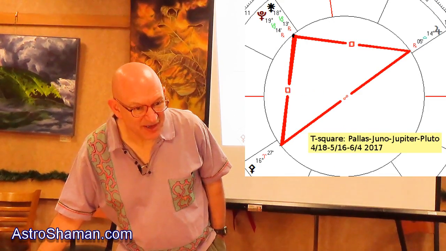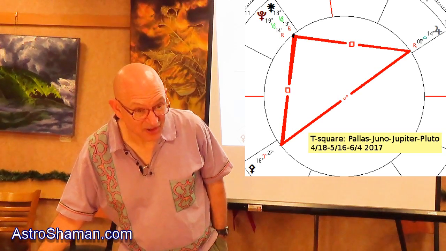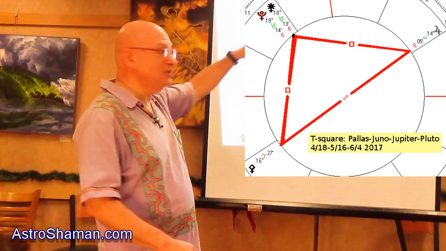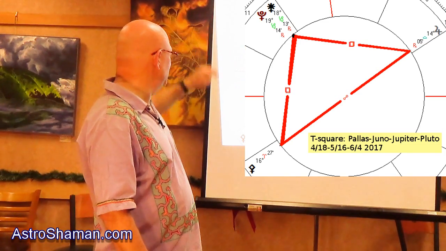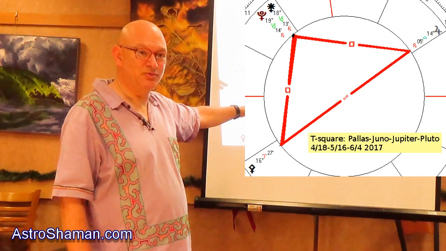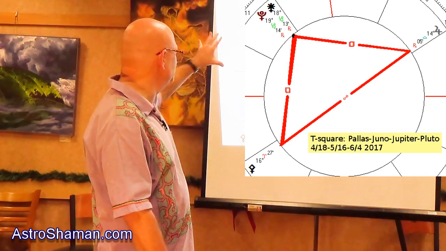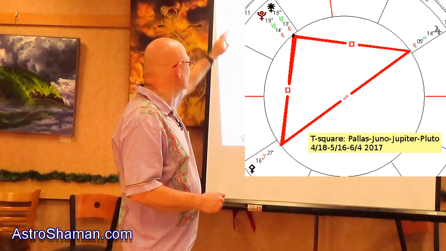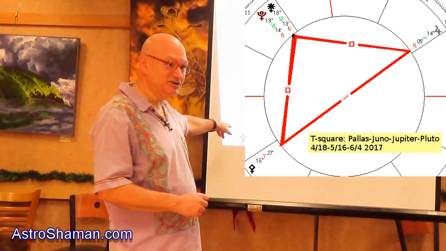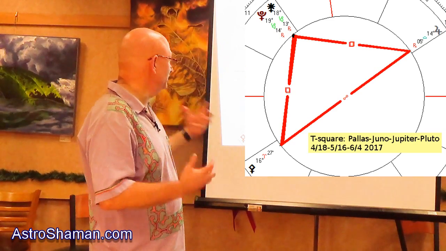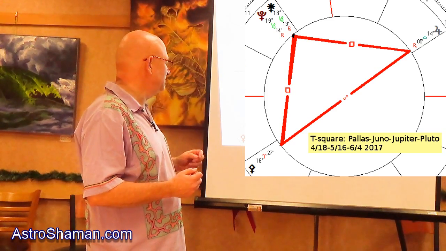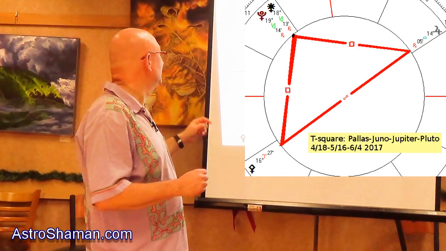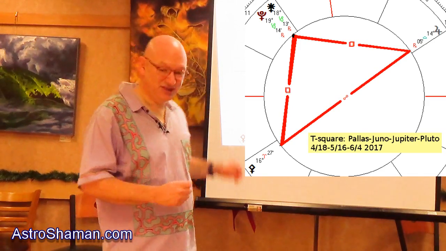Here's another interesting T-square in April. This one goes for a long time. So a T-square where the foundational members are Pluto and Jupiter, but we've also got Juno and Pallas. Again, we looked at that. They were part of a grand cross we looked at just a moment ago, but this is where the T-square they form comes at its tightest. So all the themes we talked about with committed partnership, higher service, etc., could be really intense here. They peak on May 16th, but it starts April 18 and goes to June 4th, about a month and a half on this one. Okay? So that's a pretty intense period right there.